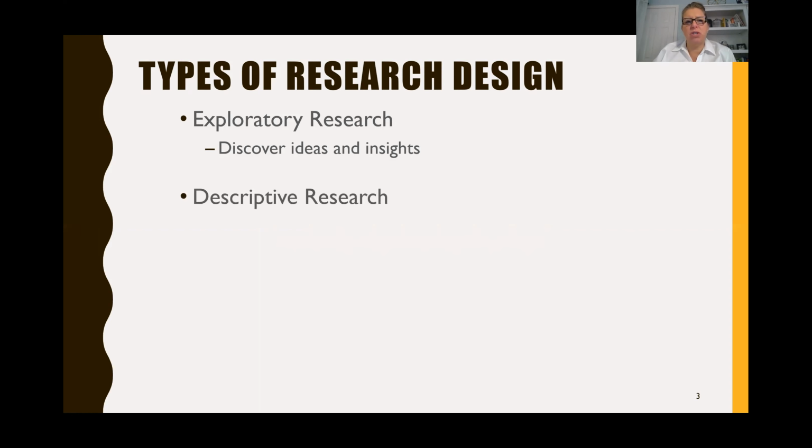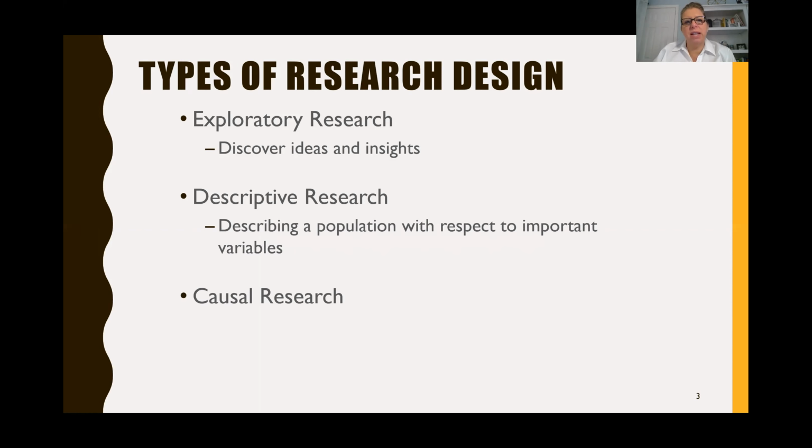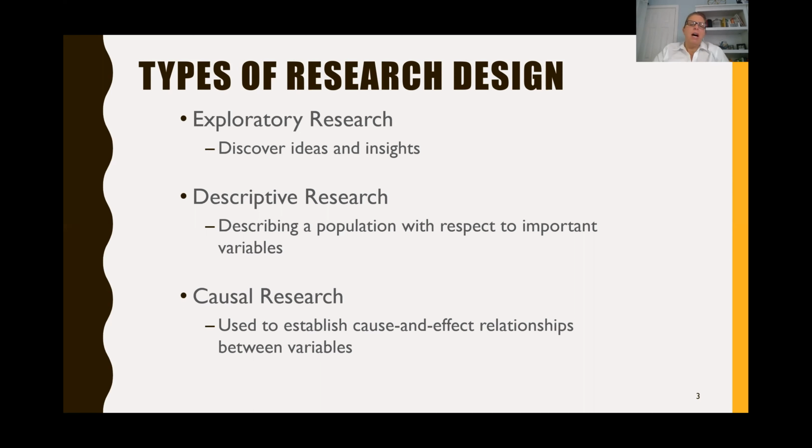And by more complex research design, I mean descriptive research, which includes research where you're describing populations and you're looking at specific variables to be able to explain kind of what's going on. And then you have this last and highest level of research, which is causal research. This is where you're really looking to examine cause and effect relationships. Clinical research is often causal in design, especially when we're talking about double blind. It's really trying to see if we introduce this variable, will these other variables change?